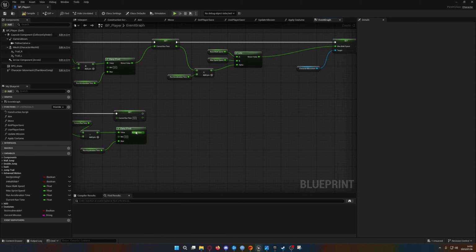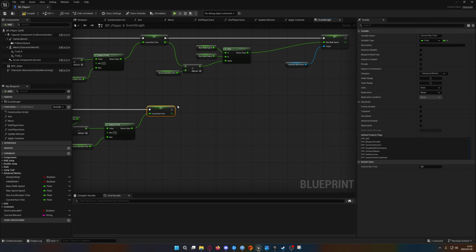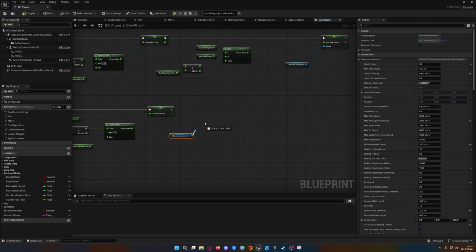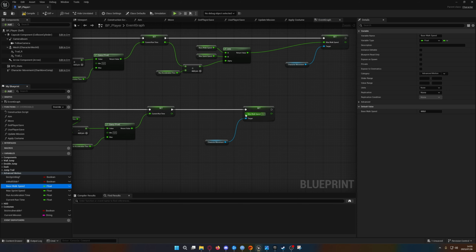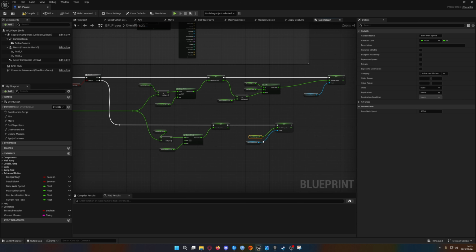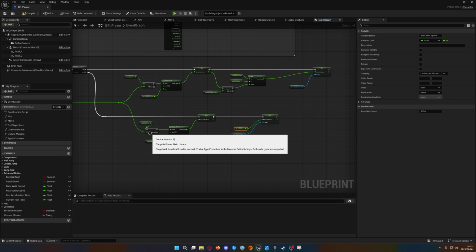Okay, so then we're gonna set the timer like we have here, and then we're gonna set the max walk speed again. So get your character movement, set max walk speed. Okay, drag that into there, and then we're gonna get the base walk speed, and that's our target. So let me go over the logic so it makes sense, right? This isn't the end. We do need to make one change to the animation blueprint, and that will make it look better. Otherwise, our character will slide across the floor.